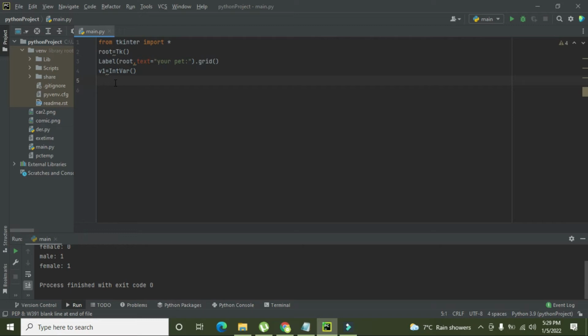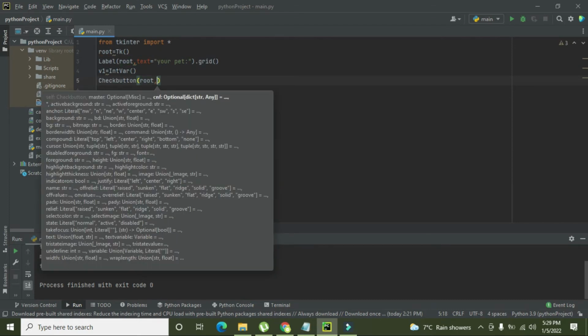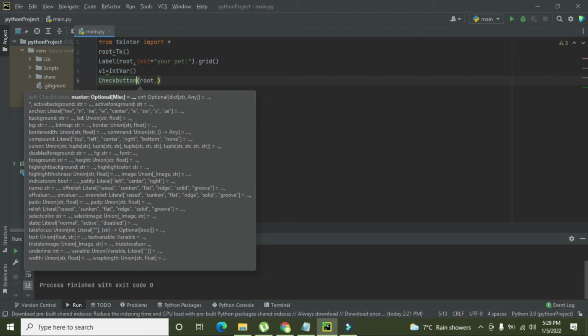Now we will write our check button. This Checkbutton is a function from the tkinter library. We write Checkbutton, and where it needs to be placed, on root.